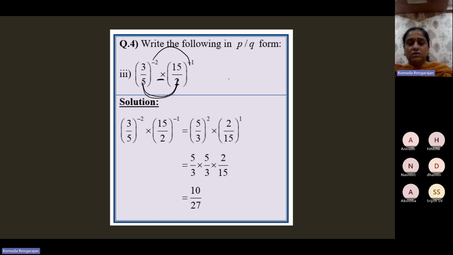You'll have to use a general rule of exponents. Like if you have 2 to the power 5, that means you should multiply the base with itself 5 times. This is a basic understanding of an expression in the exponential form. So there's no special rule here. Bases are different, it's multiplication, powers are different. In that case, the power has to be positive. If it's not positive, you'll have to make it positive. Only then you can proceed because the number of times has to be positive.